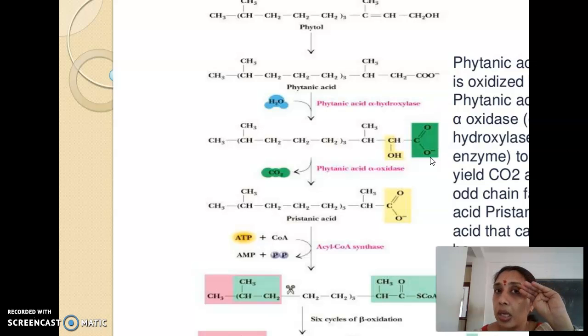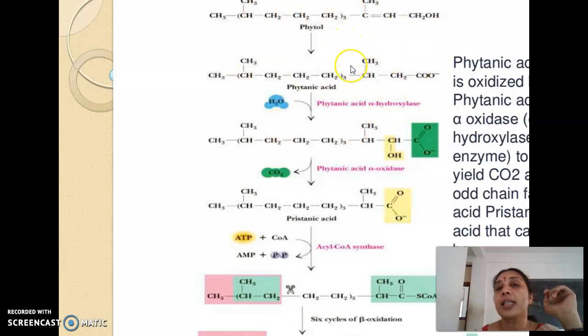Now we are studying another modification or variant of beta oxidation, which is known as alpha oxidation, which happens only on those fatty acids which have side chains on the beta carbon atom. If you are consuming more and more cow's milk, or you are a strict vegetarian, you'll have phytols in your diet, right? Because chlorophyll is rich in phytols. This phytol is converted into phytanic acid, which now behaves as a fatty acid.